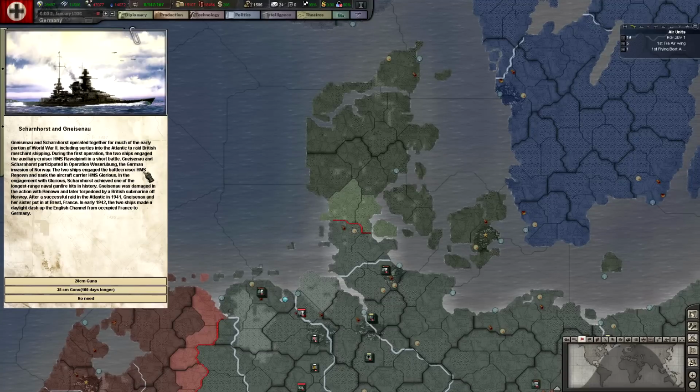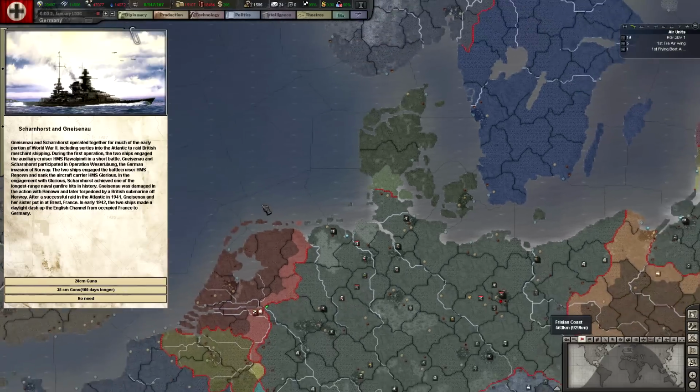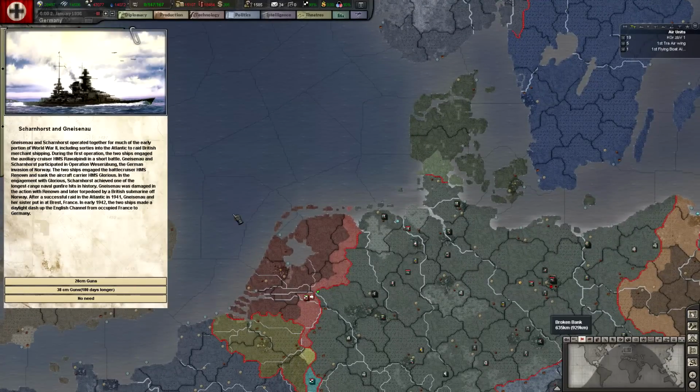The 2 ships engaged the battle cruiser HMS Renown and sank the aircraft carrier HMS Glorious. In the engagement with Glorious, Scharnhorst achieved one of the longest range naval gunfire hits in history. Gneisenau was damaged in action with Renown and later torpedoed by a British submarine off Norway. After successfully raiding the Atlantic in 41, Gneisenau and her sister put into Brest, France. In early 42, the 2 ships made a daylight dash up the English Channel for occupied France and Germany.